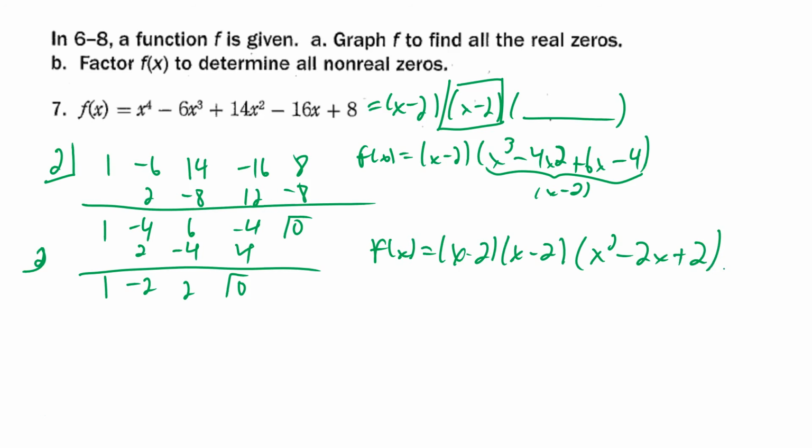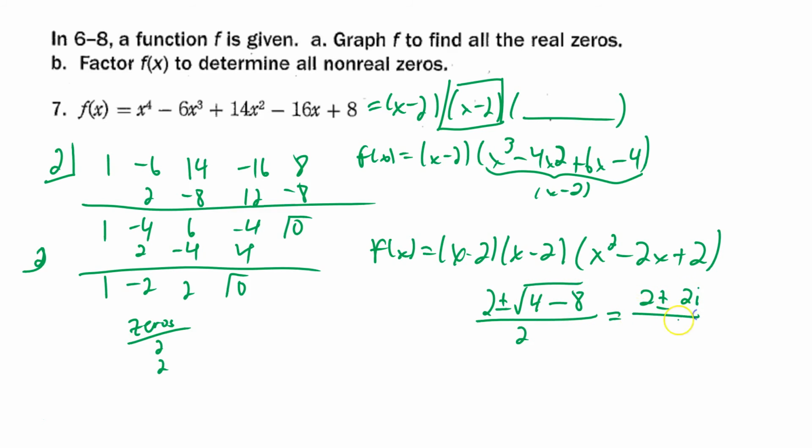Okay. So now this guy, once again, I can't factor that. Going to have to use the quadratic formula. So if I think about my zeros list, I have 2 and then 2 again, because that was my double root. And now I need to figure out what the factors are hiding in here. So do negative b plus or minus the square root of b squared minus 4ac, which is 8, all over 2a, which is just 2. So we have 2 plus or minus, this is the square root of negative 4, which is 2i, over 2. So that's 1 plus or minus i. So my zeros are 2, which is a double root, and then 1 plus i and 1 minus i.